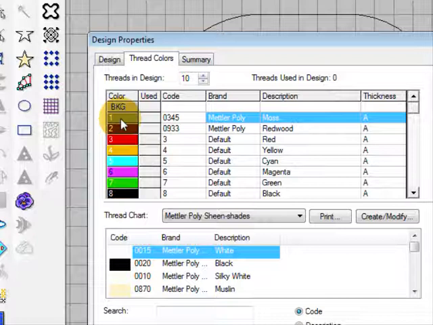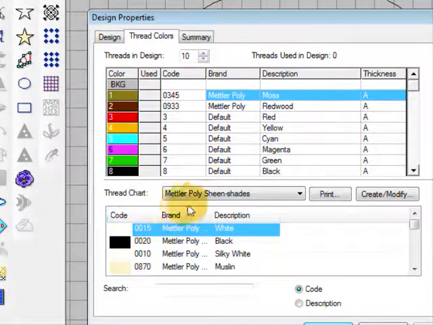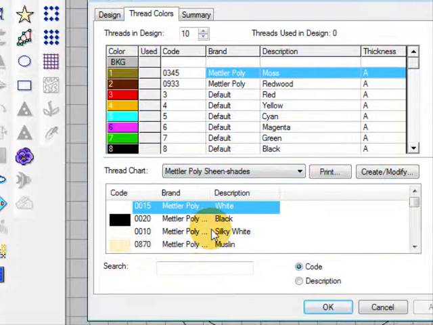Now, usually you look at what you're going to design and you have a number of colours in mind. For instance, if you want a green here and you don't like the default green, or in this case I had already put in a Metallopolyshene colour called Moss, then you can change your colours by going down to the bottom square here. This is one way of changing them. There's a couple of ways.